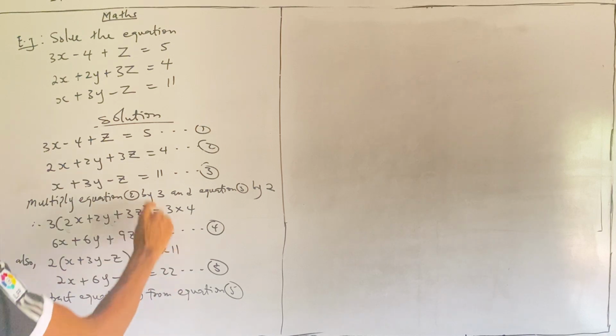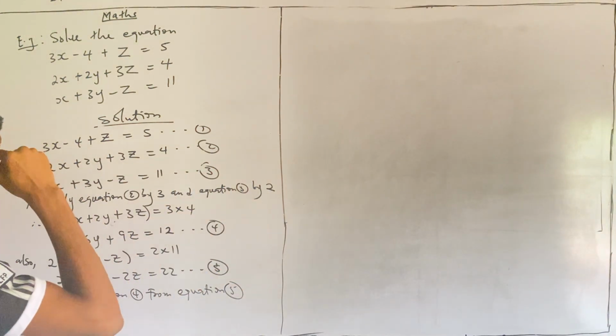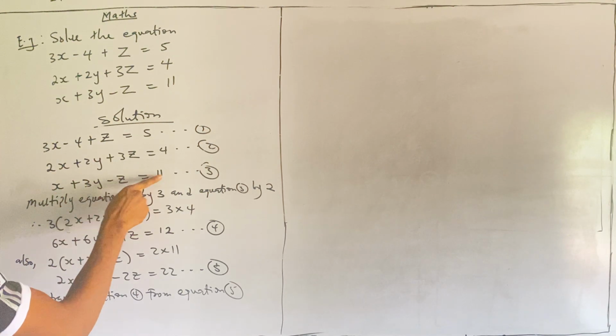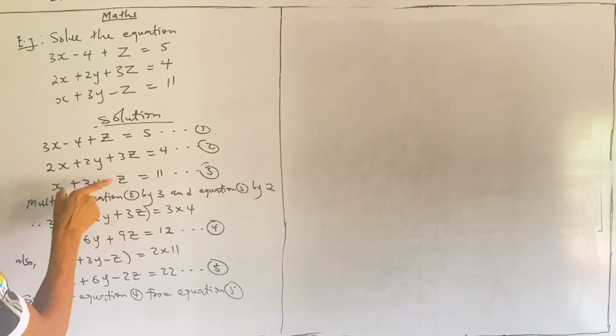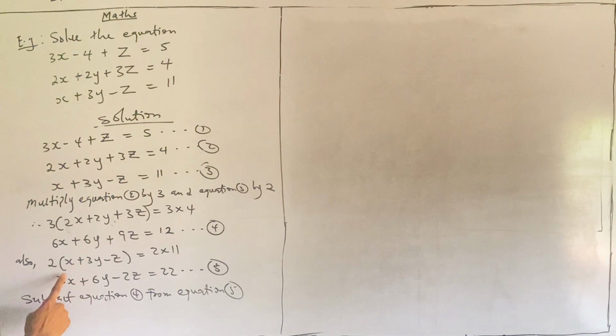All right, so we are multiplying equation 3 by the coefficient of y in equation 2, which is 2. So if we do that, we have 2 into x plus 3y minus z equals 11. So 2 we times here, and 2 we times 11, which is this. So 2 times x is 2x. 2 times 3y, 2 times 3 is 6y. Of course, plus minus is minus, 2 times z is 2z. And finally, 2 times 11 is 22.